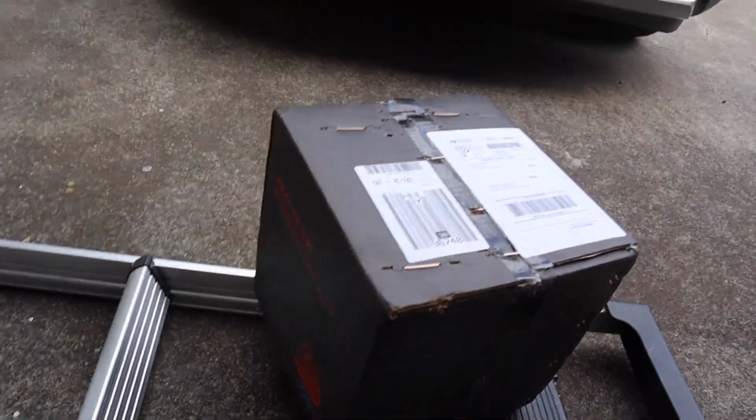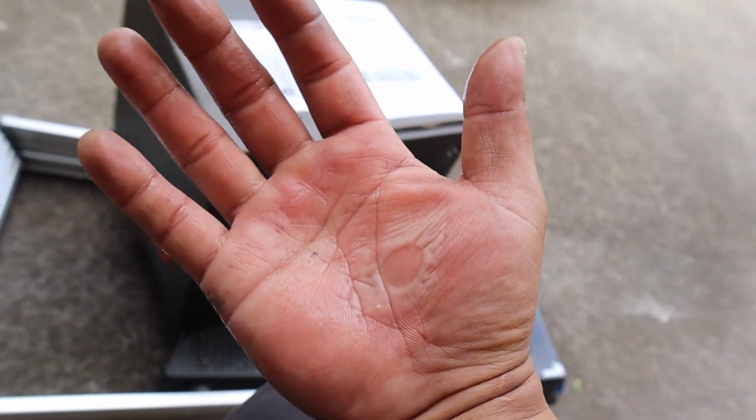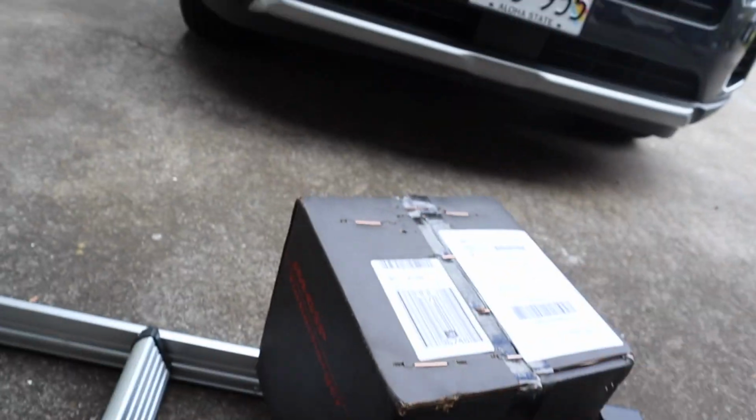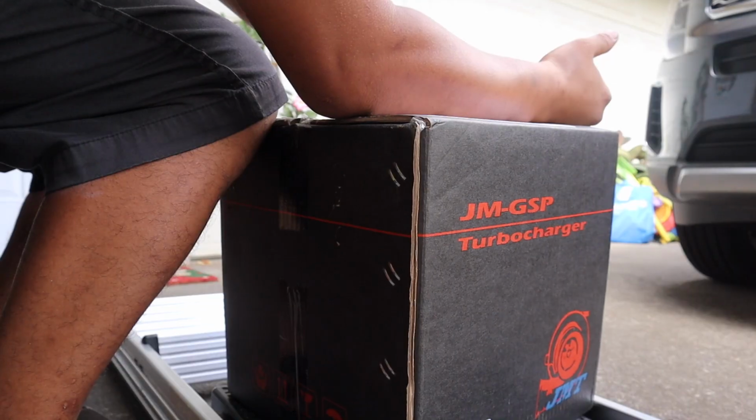Alright guys, remember that I said the turbocharger might be coming in by Monday? It's here. Super excited. So I'm going to go ahead and open this. I had a little injury, burned my hand when I touched the hot pot, and now it's just bubbling. So I just had to cool down for a while. I'm going to try my best to open the turbo while I'm holding the camera.